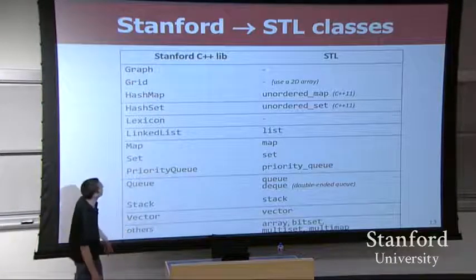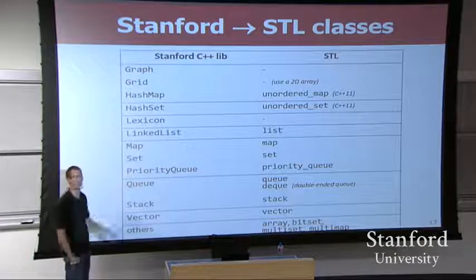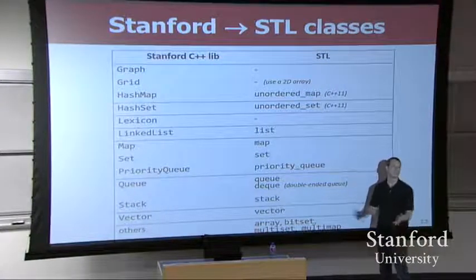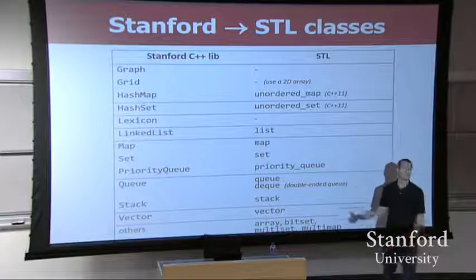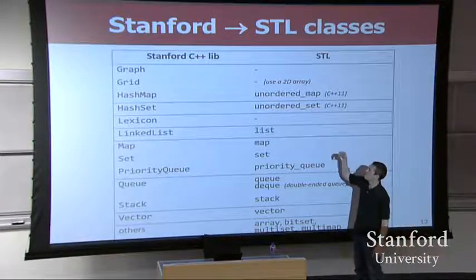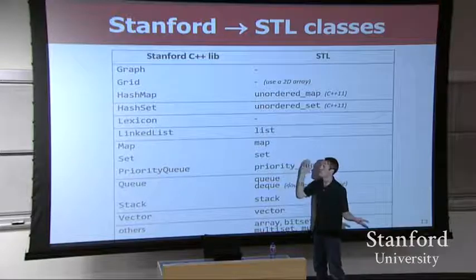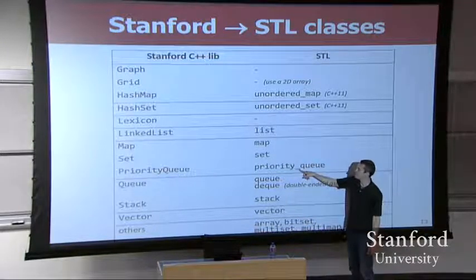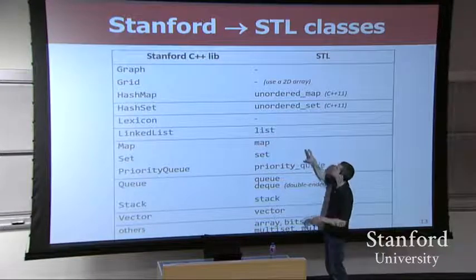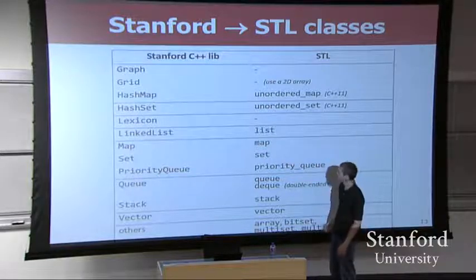So here's a table. Here's the types that we learned, and over there on the right is the equivalent real type. So we used grid in Game of Life, and in the real world there's no grid. You just make a two-dimensional array. Why didn't we use a 2D array? Well, the syntax is kind of icky. You have to use some pointers and stuff. We didn't want to do pointers. But if you want a map, there's a map. A lot of them, it's just as simple as lowercasing the name of it. The standard C++ collections have lowercase data types for the names.